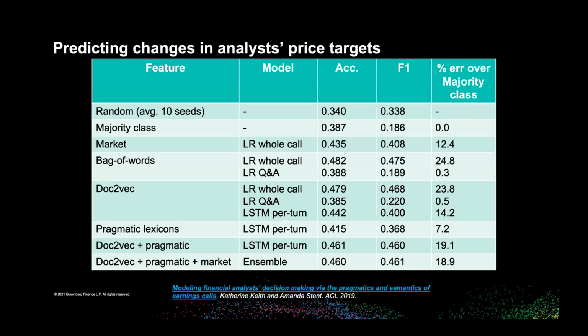I'm not going to go through the experimental results too carefully. Again, I refer you to the paper, but I want to call out that by and large, the semantic features, the bag of words features and the document embedding features, were very high performing, higher than the market features alone, but the pragmatic features by themselves really didn't perform. So there's some notion in which the semantic features have such a wide coverage that they're able to be very performant.